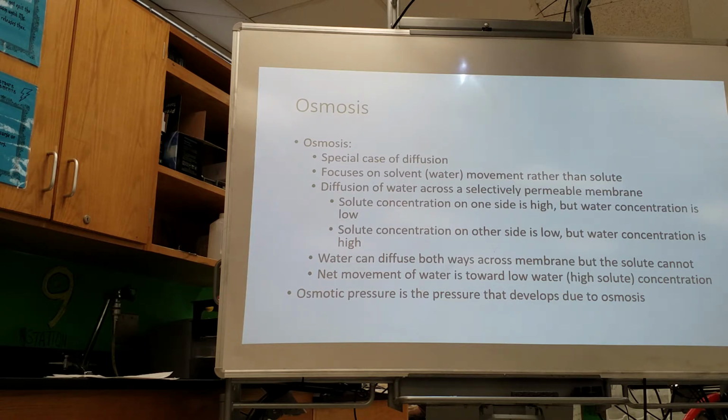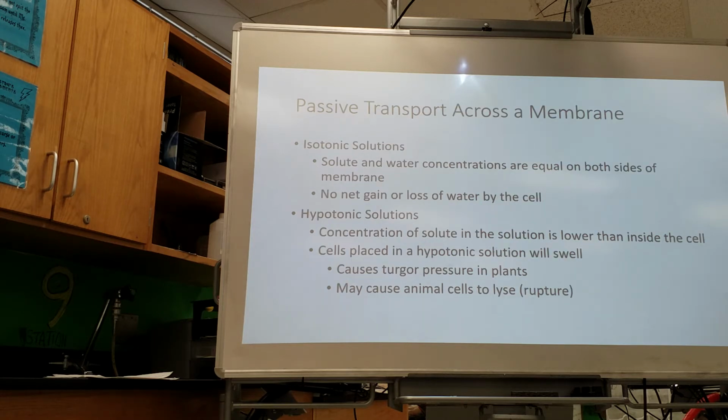And there is something called osmotic pressure. That is pressure that develops because water is trying to move in one direction or another. That is really important for plants, which is when we get into all that lovely talk of water potential in a number of slides. So across a membrane, when you have osmosis, you have three different types of solutions you can have. They are all comparison solutions. So I can say, hey, solution A is isotonic to solution B. I can't just walk up and say, hey, that solution's isotonic.